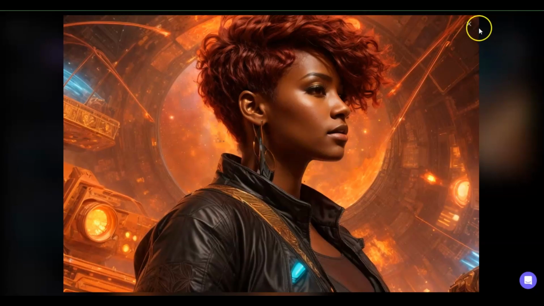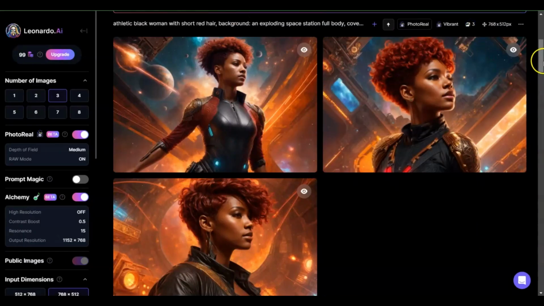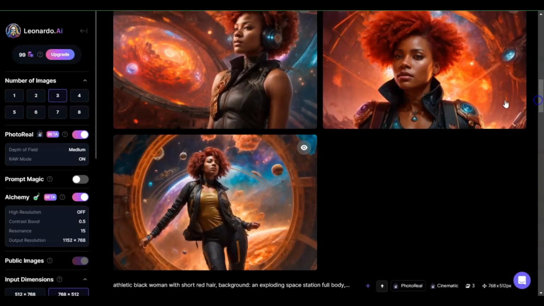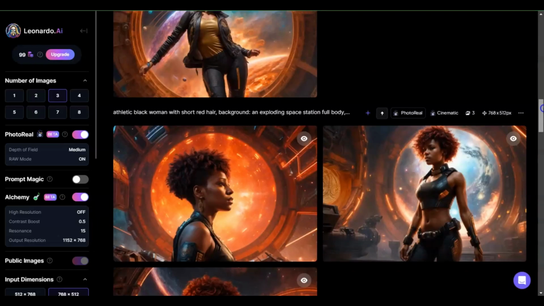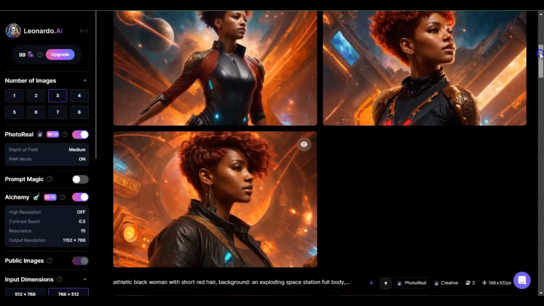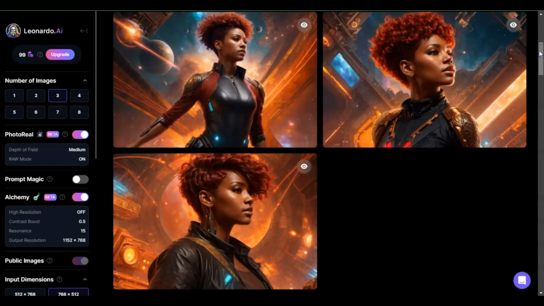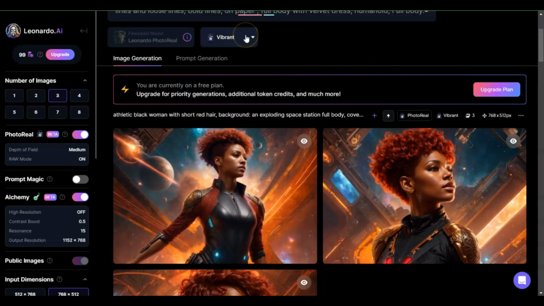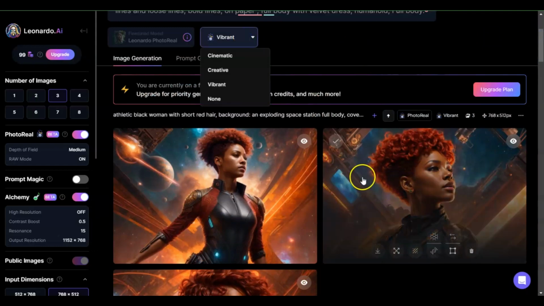So let me take a look at this compared to the other two. In my eye, this one looks a little bit lighter, as far as there's a light wash over it that makes it look lighter. This one looks pretty okay, but this one definitely looks a little bit darker. It could be the way it was rendering, but either way, there are subtle differences between them that I really appreciate. I like that as a power pose. It's really nice.